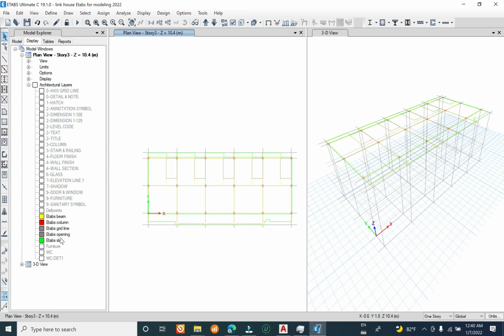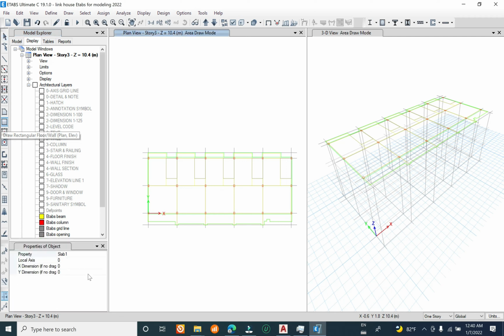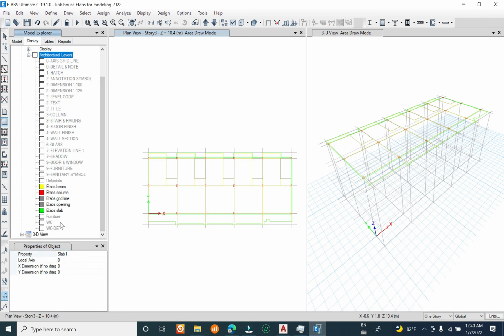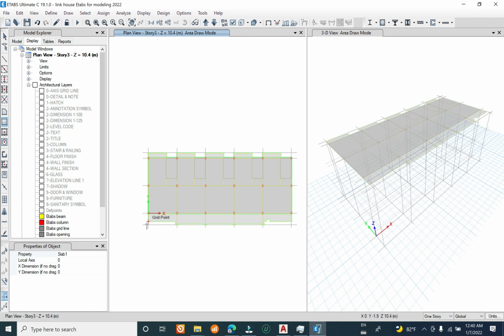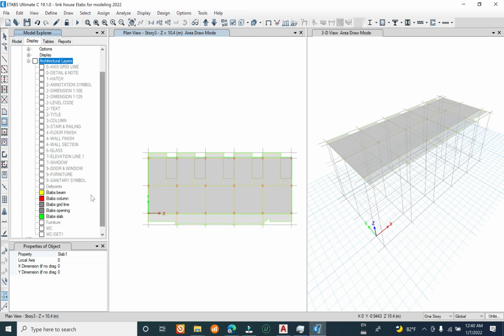Now you have to create an ETABS slab. Now I want to create a new ETABS slab. Okay, you can name it slab 1. You can change it next time. Now I have to define it as slab 1. Add ETABS slab, right click, add area object. Okay, you see here it is the boundary for the top slab, and this one is the boundary at the bottom slab. Okay, and for the column we use the same.